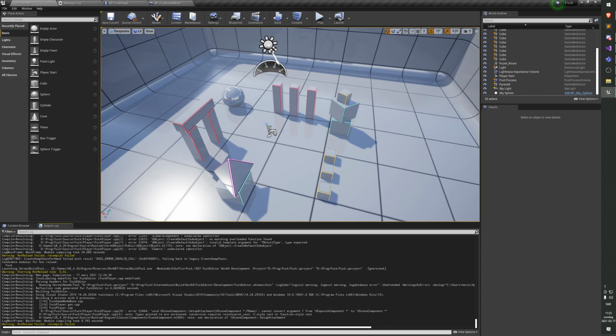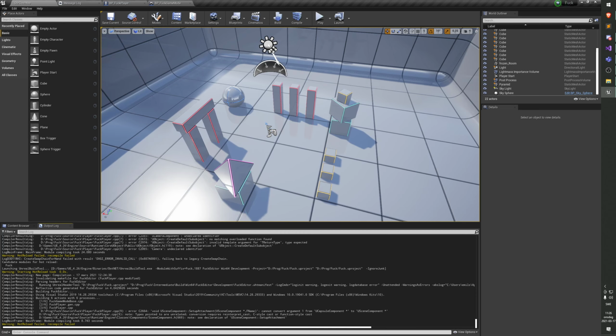Is it because of magic? Yes, I would say so. Yeah, there's magic involved. My personal guess would be that GetCapsuleComponent is force inline and const, which would somehow mess up casting, maybe. Good idea. That would be my first look to see, okay, is this const and it's trying to cast to a non-const, because that wouldn't work either. But in this case, both of them are not const, so that's not the problem in this particular scenario. But that's one of the first things I look for. So very good idea. But it's something else. Something that we just did.